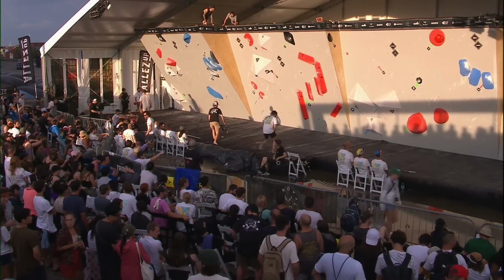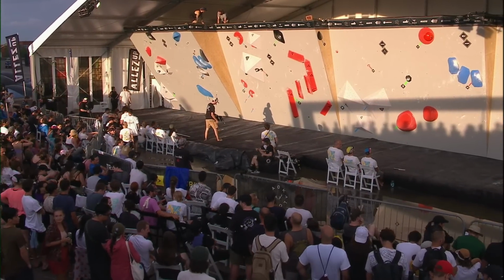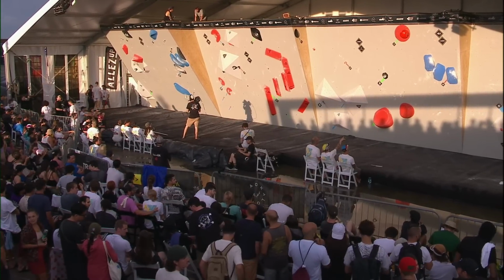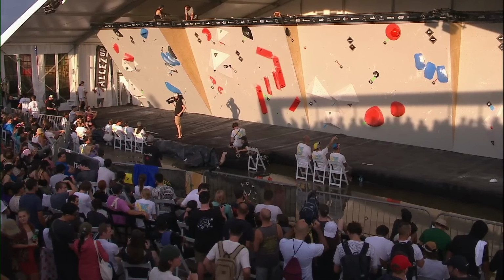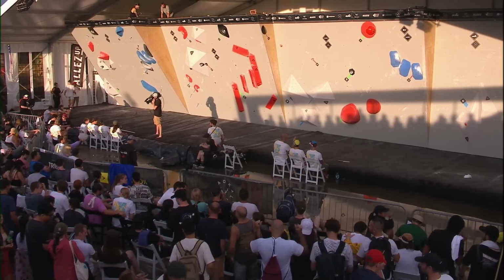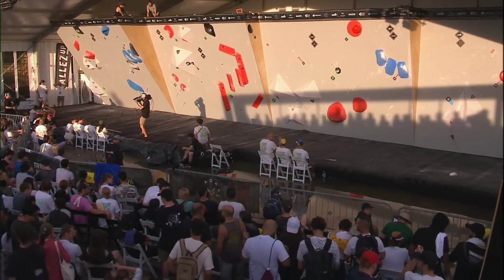We are on to problem number 3, and it's starting to feel more and more like this was destined to be, you know, in all the rain, and there was talk of canceling, and there was talk of moving on. Was it too wet? Was it not? We've been rewarded for patience and perseverance. Sun is out. Climbers are working hard. 2 boulders down, 2 to go. Sort of the halfway point.